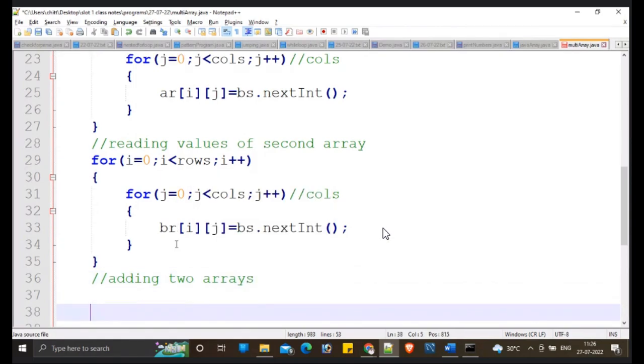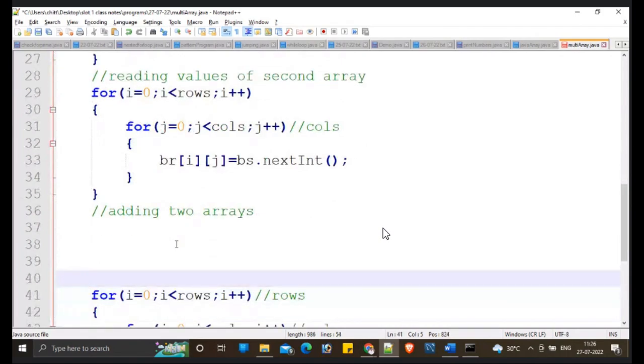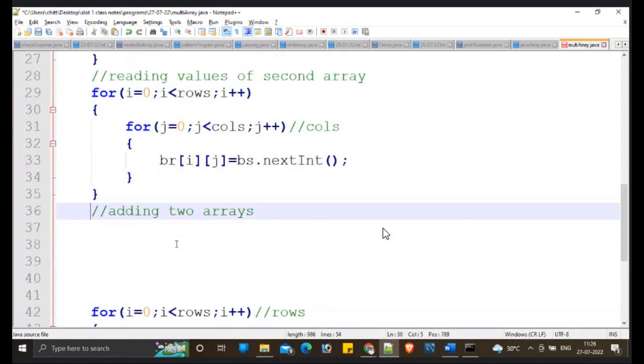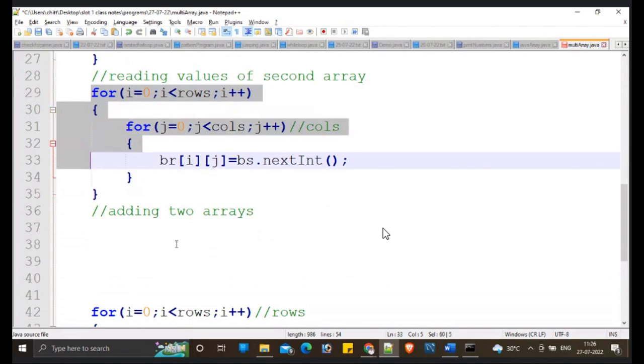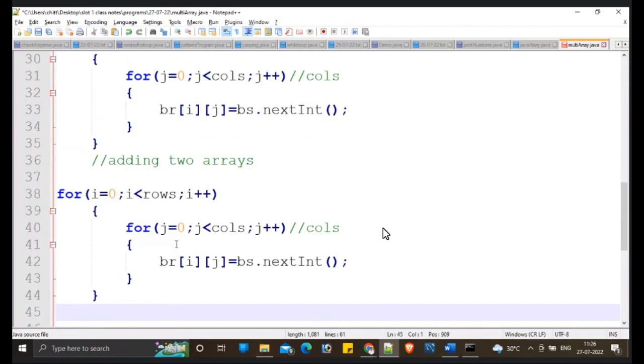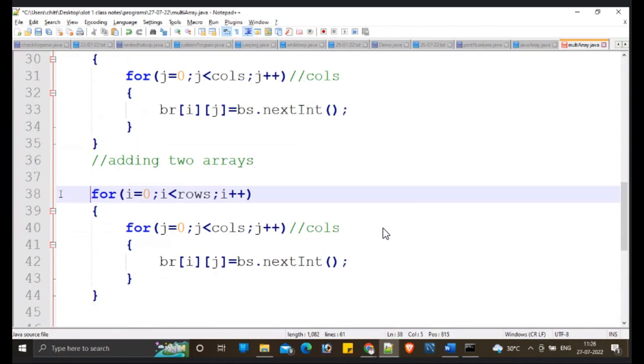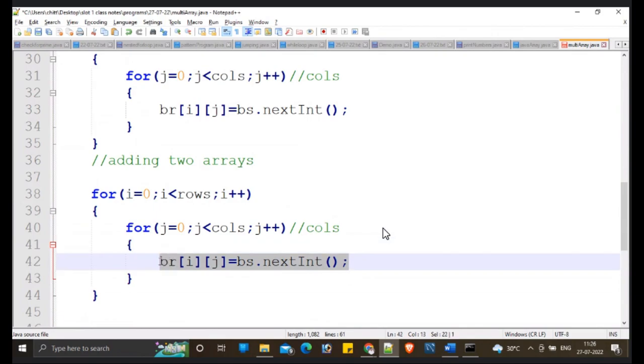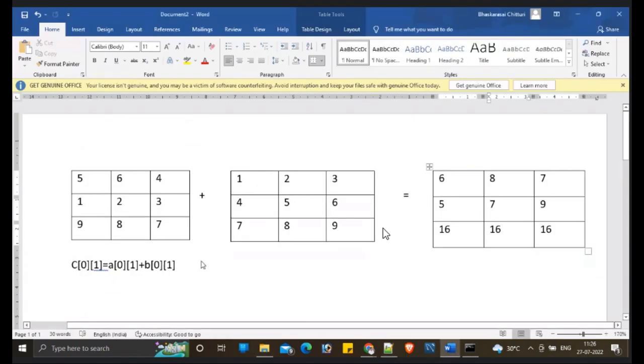Now we need to write the two for loops again, and let me copy the code here. We have the for loop here, and now we need to perform addition, so we have to write this particular logic here.